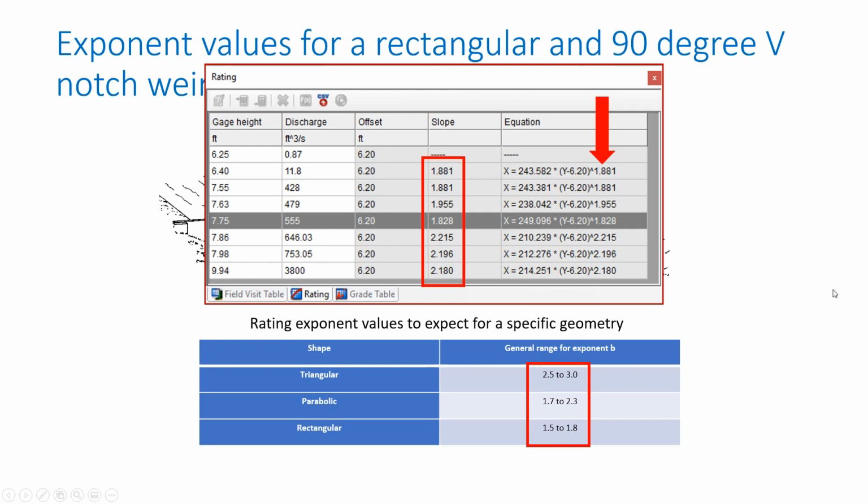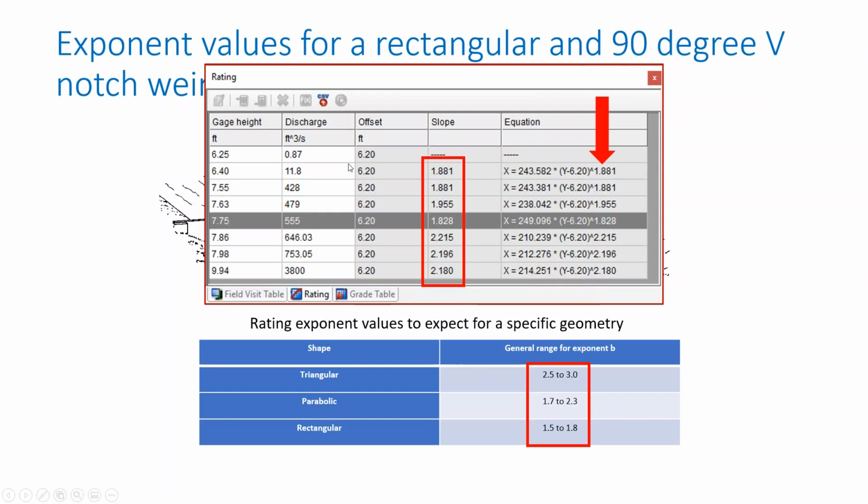So here's what it looks like in the rating table from the tool itself. Here's the rating equation, and the exponents are at the end here, and all they are is our slope, the slope of the line.